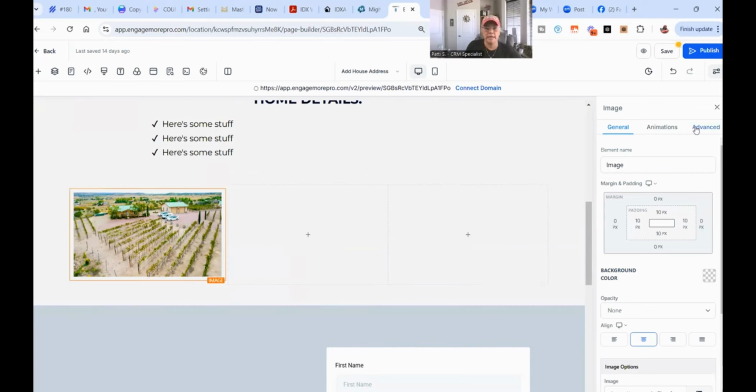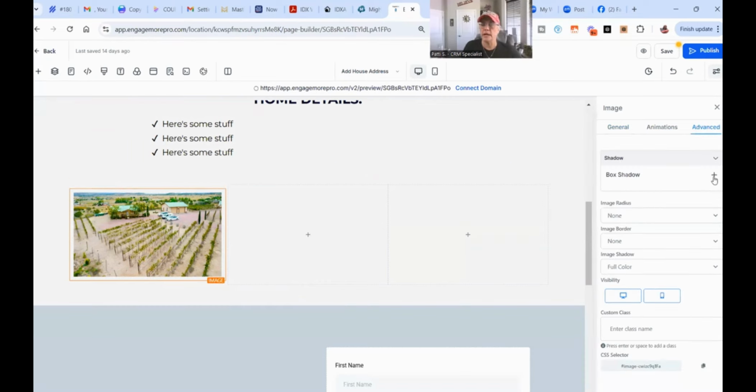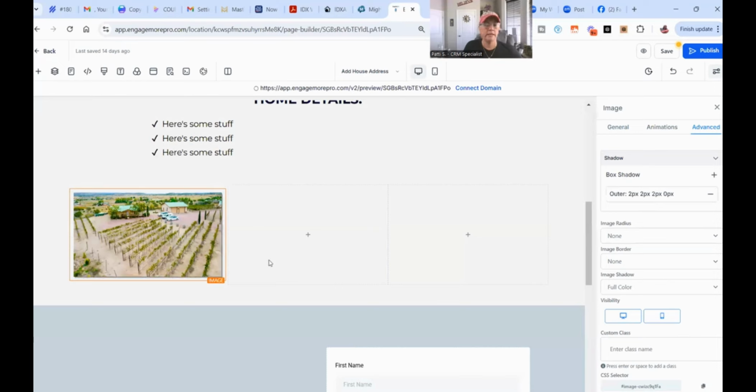Now I'm going to format this the way I want it before I go and clone this over to these others, because it'll make life easier. So I do like putting a shadow on here. If you look over here now, it added a little shadow on the bottom. You can adjust it. I could also change the radius around the corners, which is normally what I like to do too. I like to just use round corners on it. If you want to put a border and all that, you can do that.